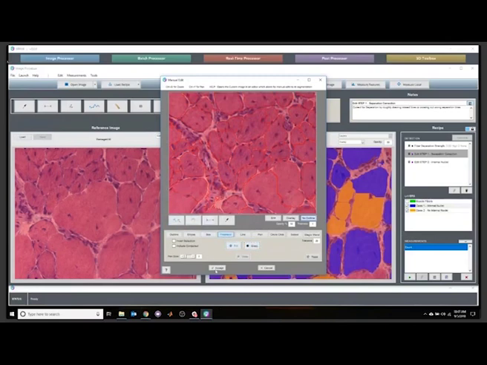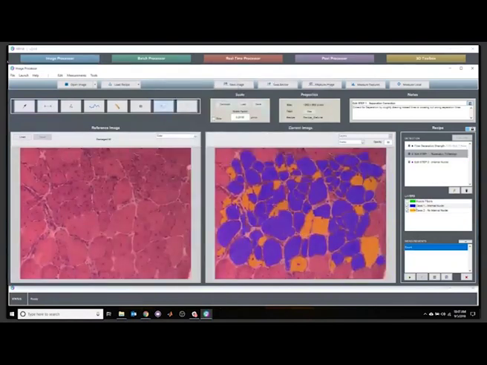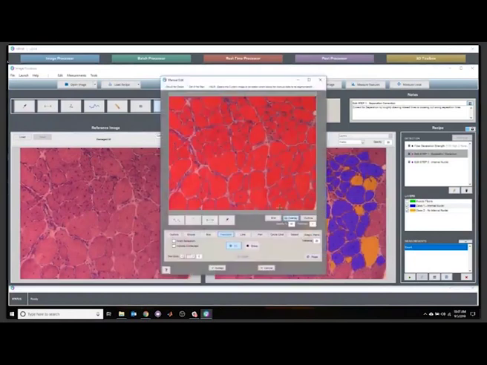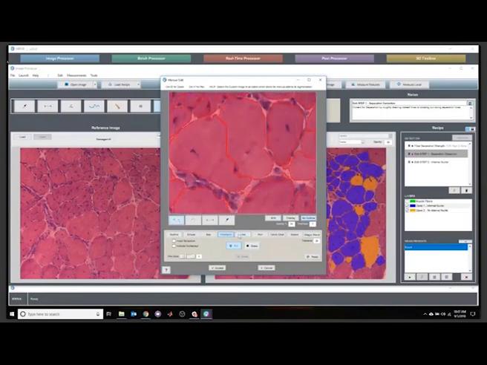And what you're going to find is that MIPAR is capable of immediately cleaning that up for me, and it doesn't have to be perfect. So I can actually do this fairly quickly without having to worry about having a perfect segmentation, and MIPAR does the rest of the work for me.